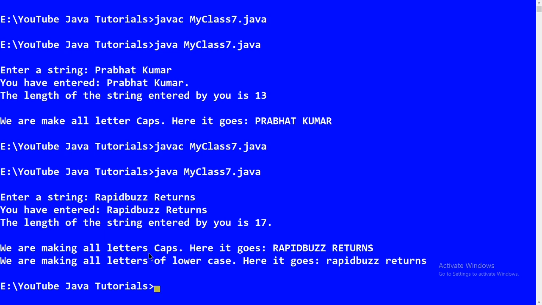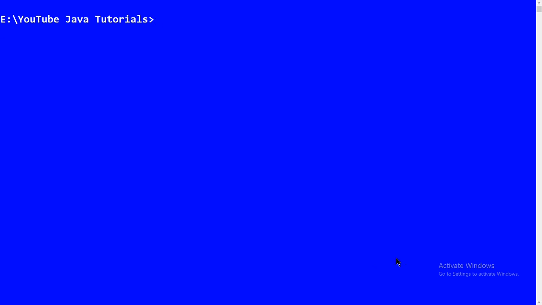We are making all letters caps, and then here it goes, rapid budget returns, and at this point you can see that we have made the whole string into lowercase. So let's just clear the screen by entering CLS. Now next up, what did we want?